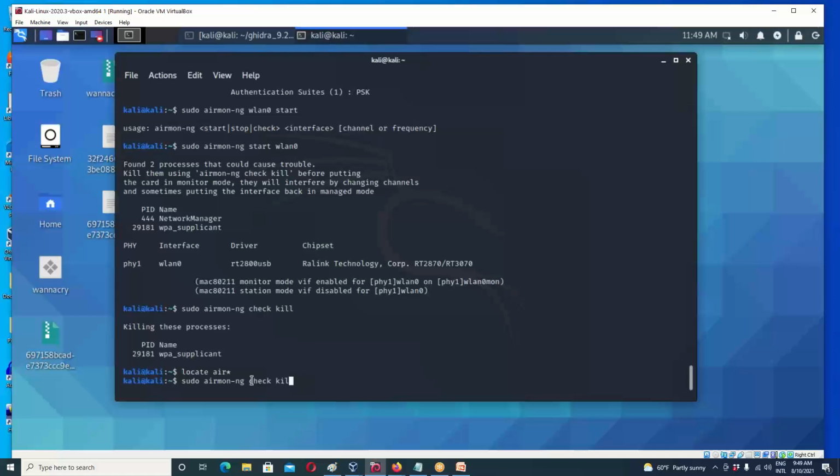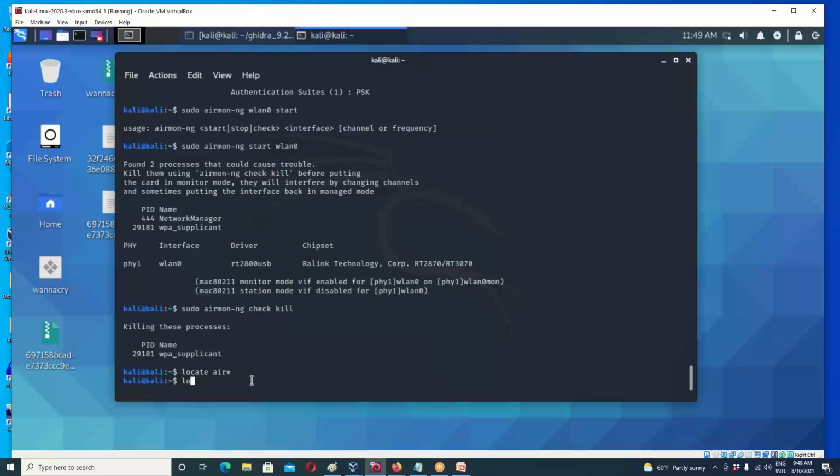Let's try another command. Oh yeah, thank you, David. So it's actually looking for air, and then. Yeah, thank you. Just use locate air. That'll work without the wild card because it'll look for that fragment.